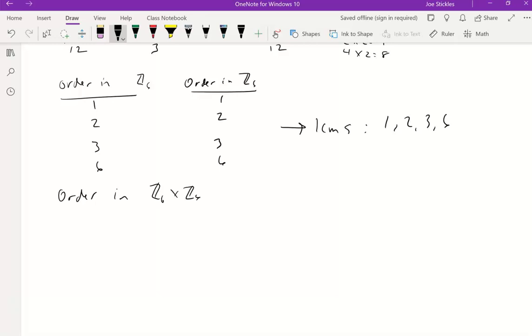All right, so now if we do Z6 cross Z6, we have elements of order 1, 2, 3, 6. Again, we ask how many. Let's see if we can do it all at once rather than having to list them out row by row like we did before. How do you get an element? What has to pair together to give you an element of order 1? To get an element of order 1, I have to take the element of order 1 with the element of order 1, right? How many total elements are there of order 1? Just the 1, right? Always.